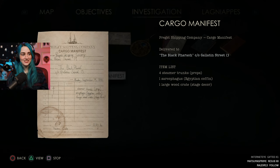September 19th, 1892. Breck Shipping Company delivered 4 steamer trunks, 1 Egyptian sarcophagus, and a large wooden crate belonging to the showman called the Black Pharaoh, performing at 18th Street.